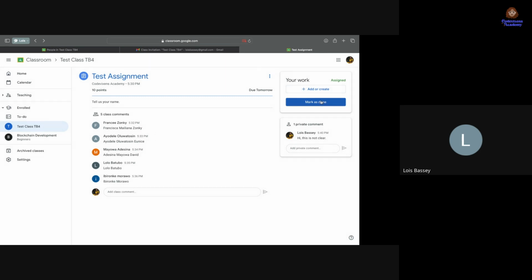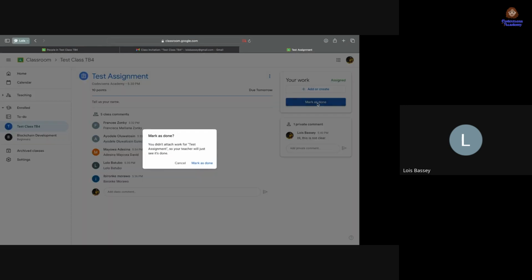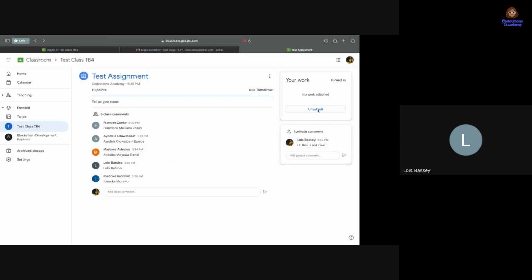For now, for this test, just mark it as done. Once I mark it as done, it's just like I have submitted. So marking it as done is like submitting your work. Now that I have done this, I've submitted.